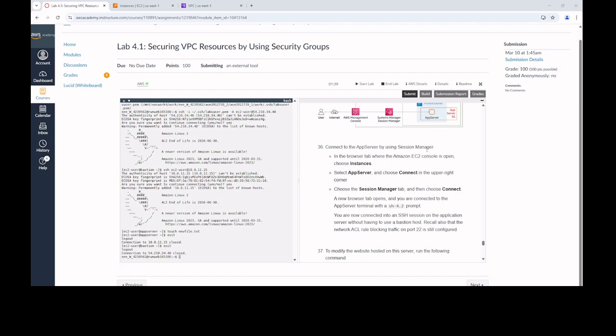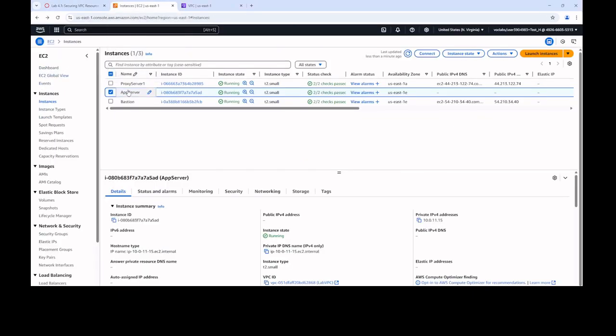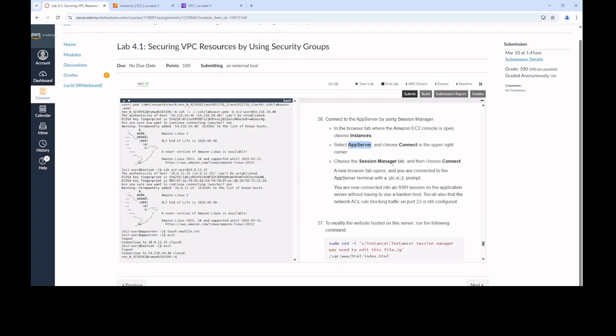This is another layer. We have to go to the Amazon EC2 instances, select the app server, and choose connect, with respect to Session Manager. We select the instance, then the app server, go to connect, and Session Manager, and choose connect.